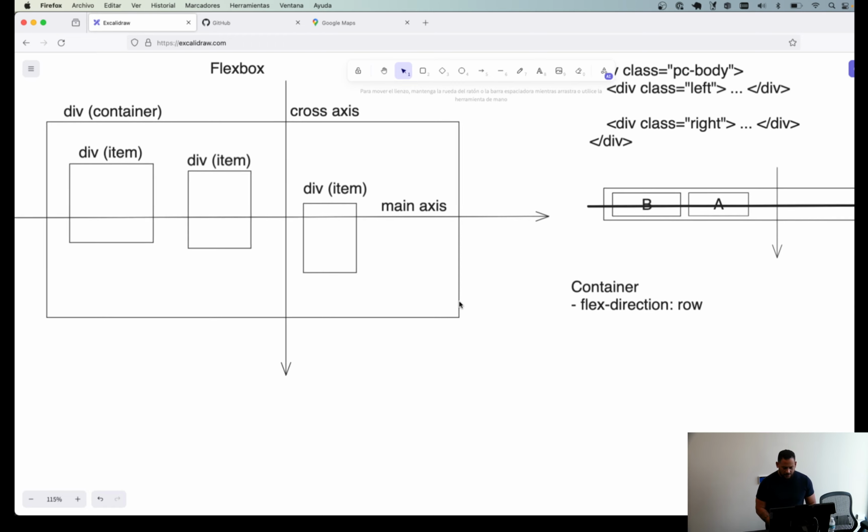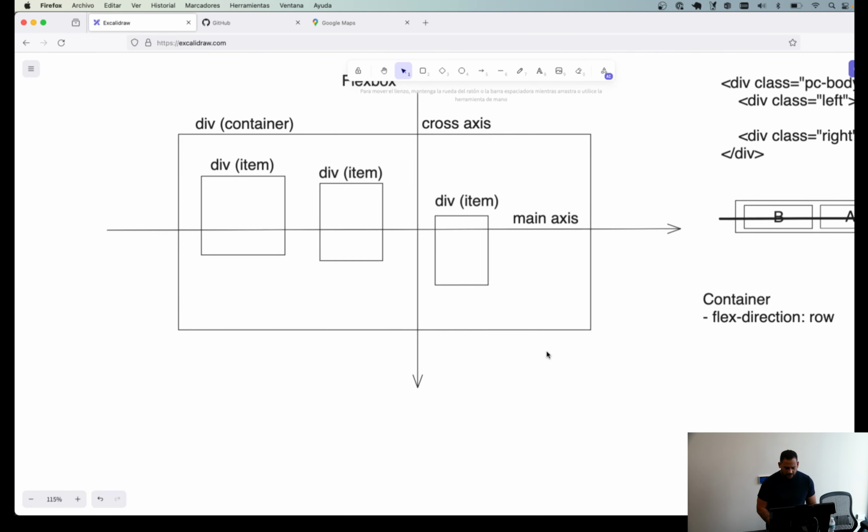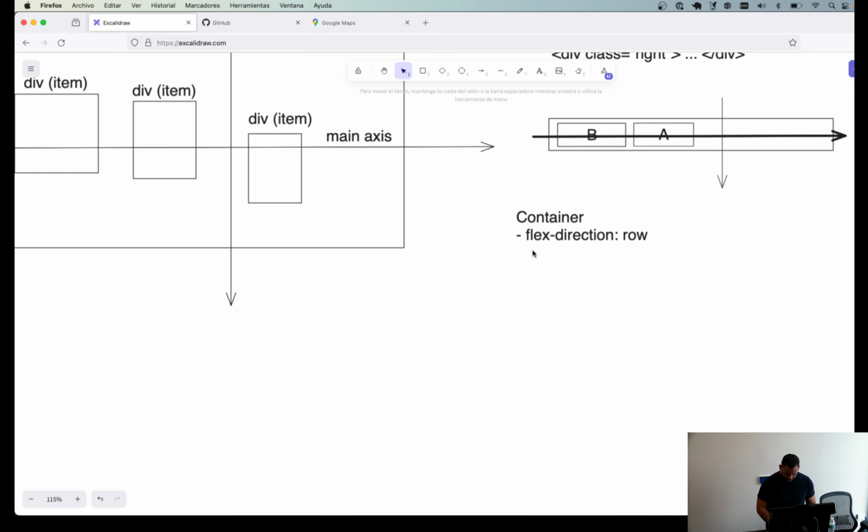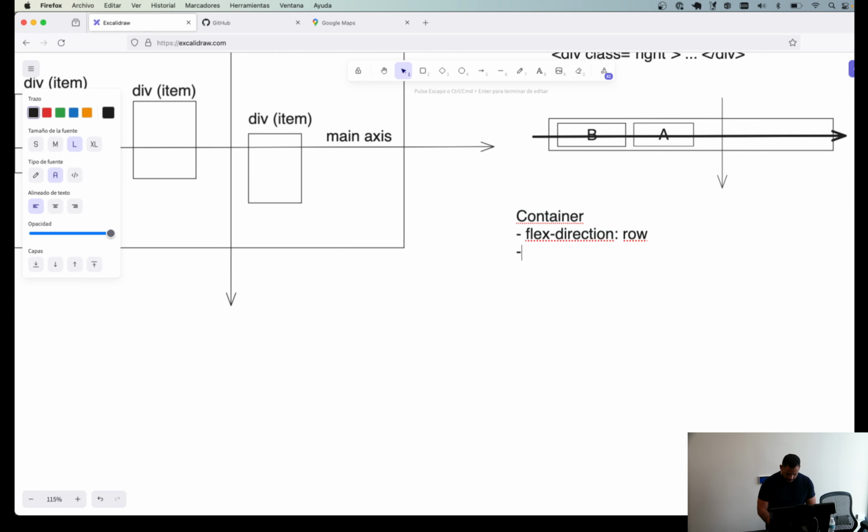Cool. Now, the second property that we want to use here is justify content. So how the content is organized inside that container on the direction of the main axis. Now, by default is flex start. That's why all the elements start on the left.